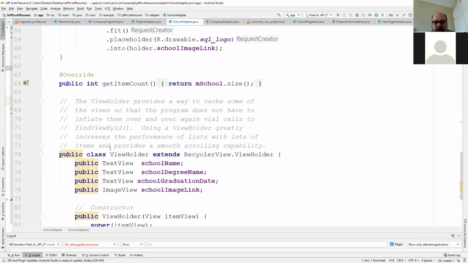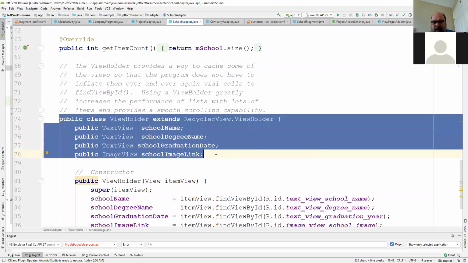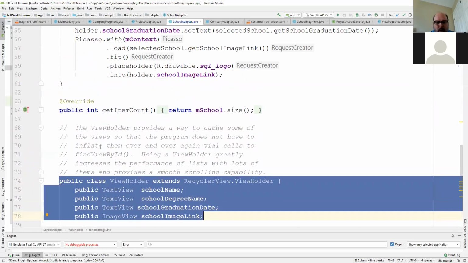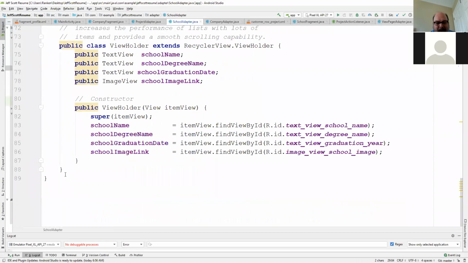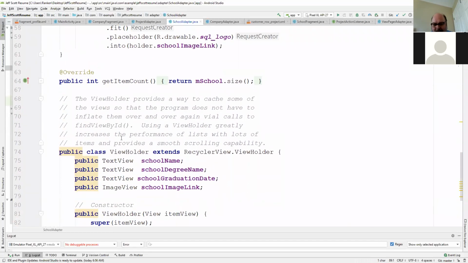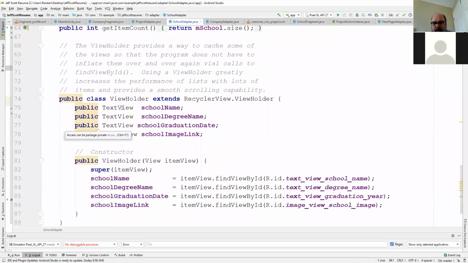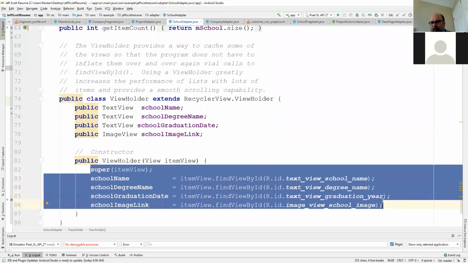The other thing that you need to create in here is a view holder class. And that's a class that you create inside of your class. So if you look, this class starts right here on line 29. This class ends right there on line 89. So it's 60 or 70 lines long. When you create the view holder class, and again, I've got some comments here, you are setting up your variables, but this is where you're linking everything up.